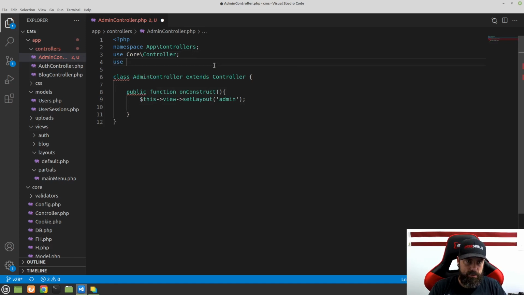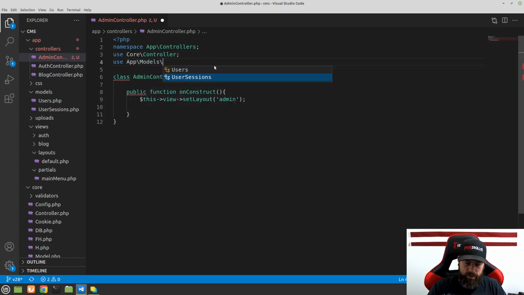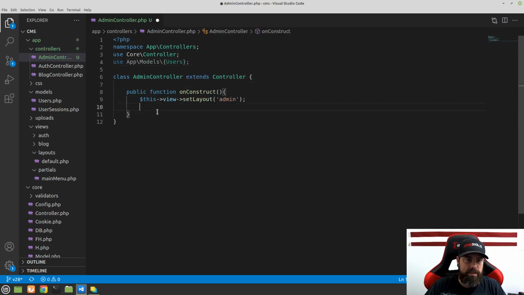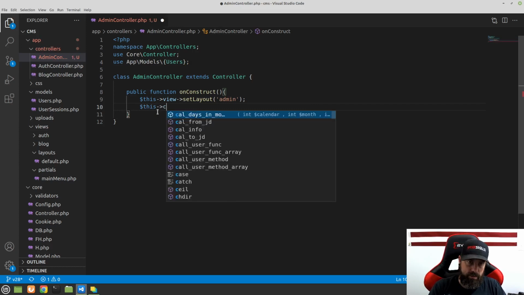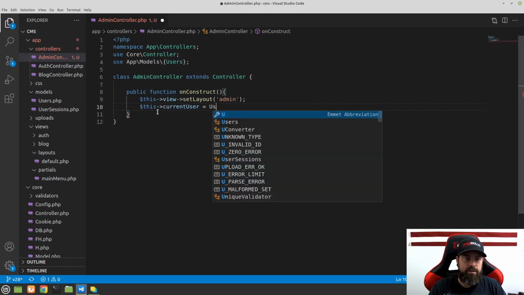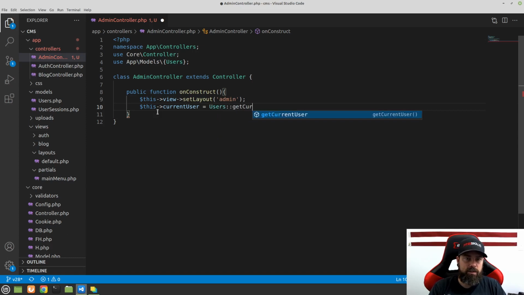So we're going to use our App\Models, and I'm going to go ahead and open up a group here because we're going to need multiple models in this controller. But the first one we're going to need is the users. So let's go ahead and do that now. And let's just set this current user equal to Users get current user.